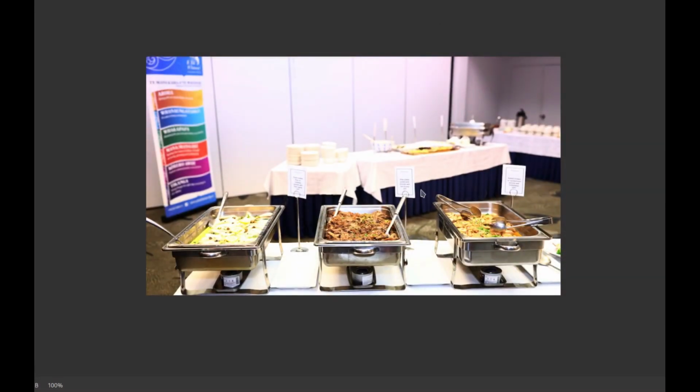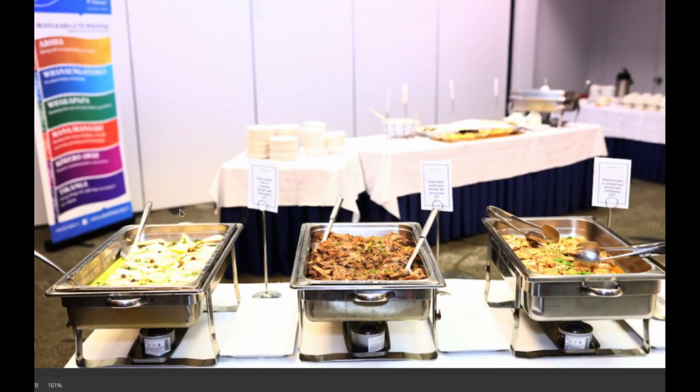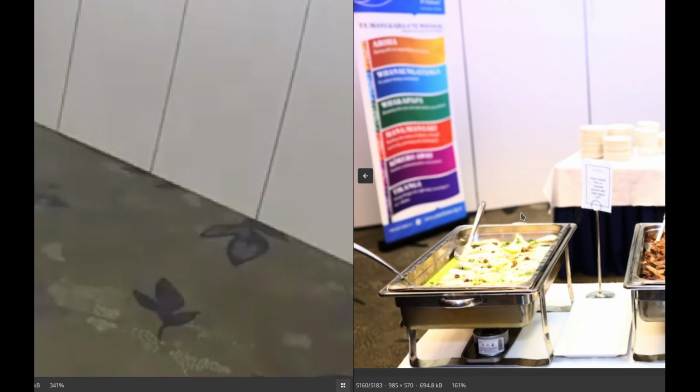And I have here the other photo, also uncropped, of a completely different event. This was from 2022, also in the same room. And look at that. I want you to look at the detail on this bit here. So I'm going to put them side by side. Here we go. You can see here at the bottom there's a bit of a dark section of a leaf and then a white bit next to it, very close by. And this is exactly what you can see here as well. This one is pointing to the left, and this one is pointing to the right. So we can match this one. This panel is the same panel as this one.